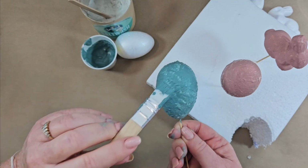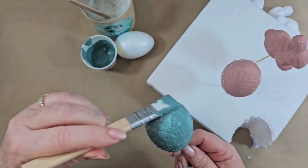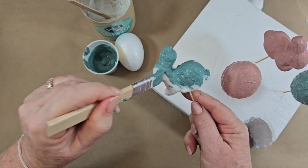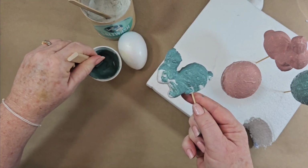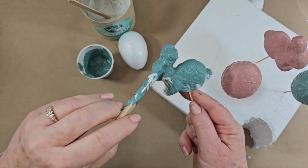Okay, that one looks like it's pretty covered. I love these little bunnies. They're just very sweet. So cute. They remind you of spring.